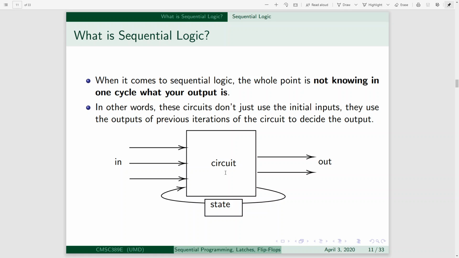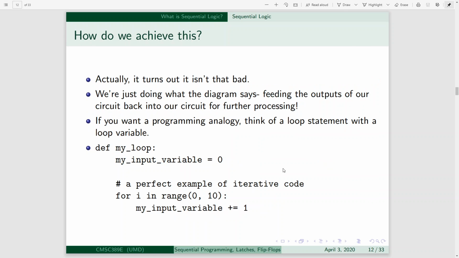Really think about that, because previously we were just building stuff that took some inputs in and threw out an output: calculators, addition, subtraction, that sort of stuff. It's excellent, but we're going to need to expand our ideas slightly more if we're going to go to some real computer architecture, and the idea of sequential logic is paramount to that. This is the most simplified way of looking at it, but I have a feeling that when we get into some more memory examples, this will become a lot more clear.